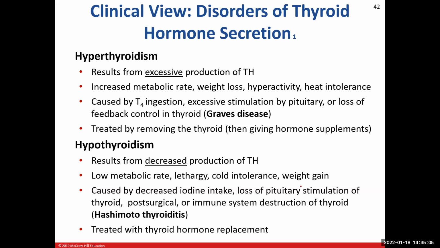All right, so what can cause hyperthyroidism? Well, too much T4 intake there, okay? If we are constantly stimulating the anterior pituitary to release TSH, thyroid stimulating hormone, or of course, if our whole feedback system gets kicked out of whack, okay? So we call this condition Graves' disease. And how I remember it is it'll put you in the grave if you don't take care of it because everything is just on overdrive.